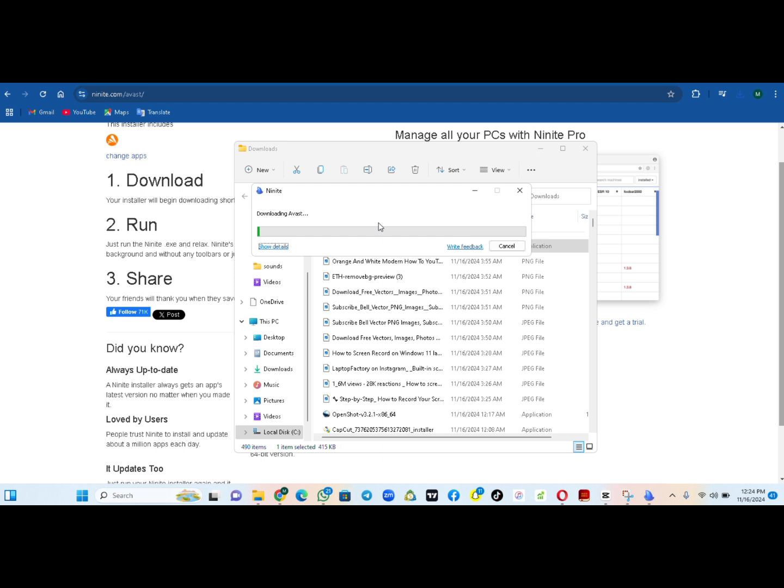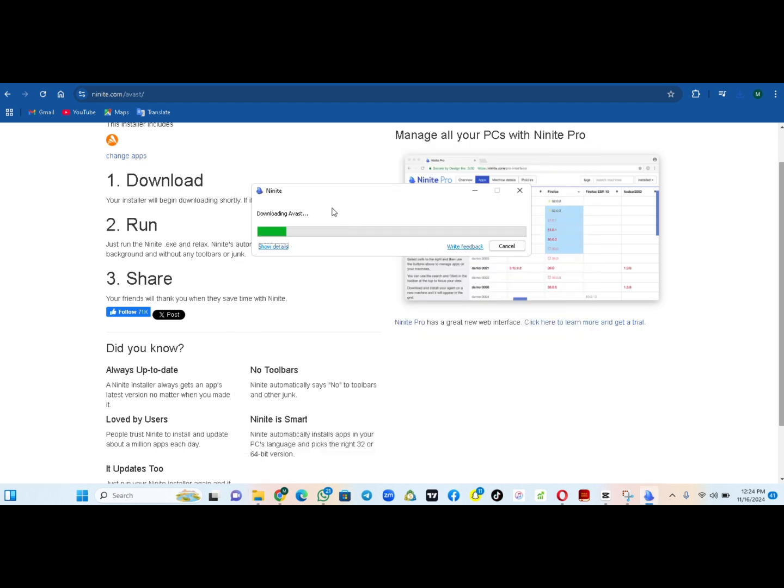Before your software is going to download, make sure your Wi-Fi is connected, or your PC is connected to your Wi-Fi, before you do all this, so that you can download everything successfully. After you are done downloading, you are going to open your software successfully. Just install it on your computer and use it as normal.